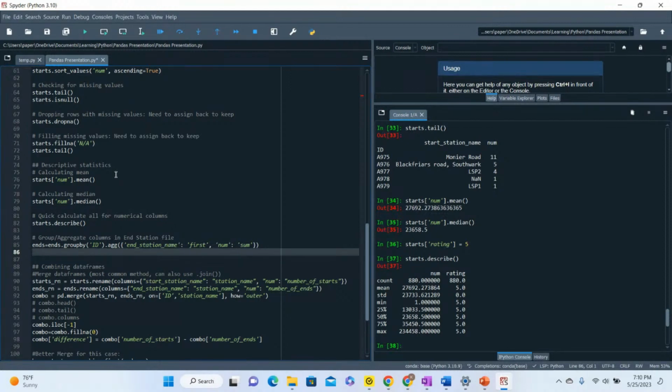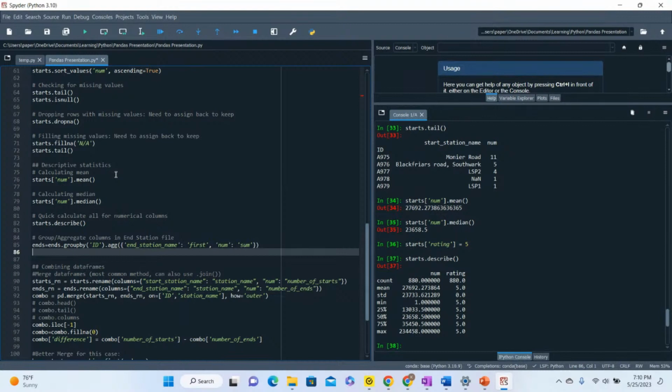Now you probably want to do something more with it. Before we can, what I want to do is bring in the end station counts and merge it in with the start ones so that we can get like a comparison.